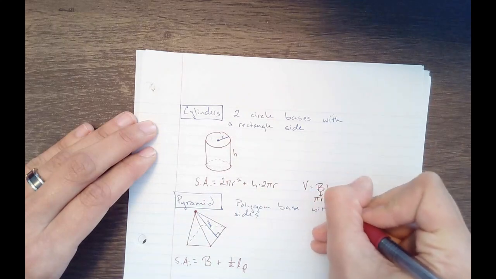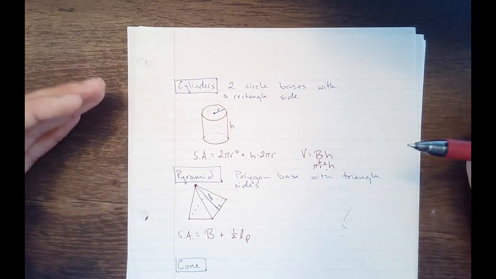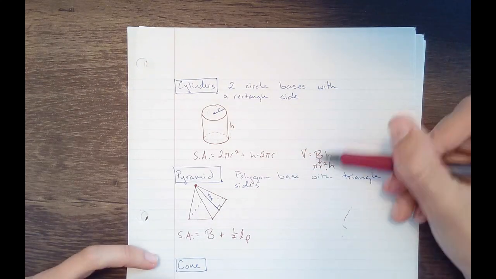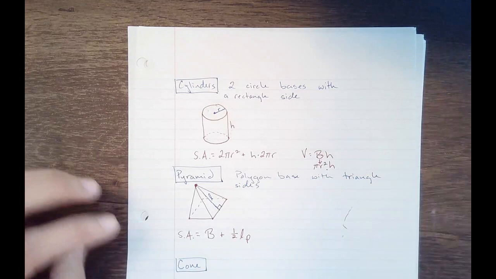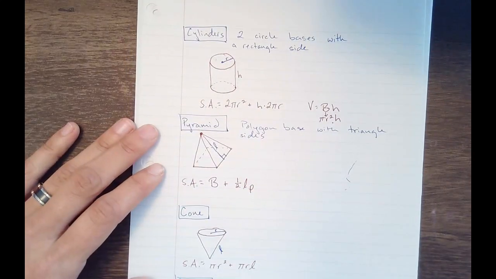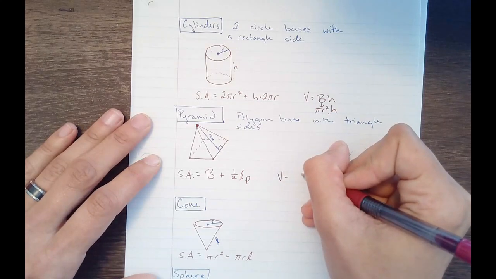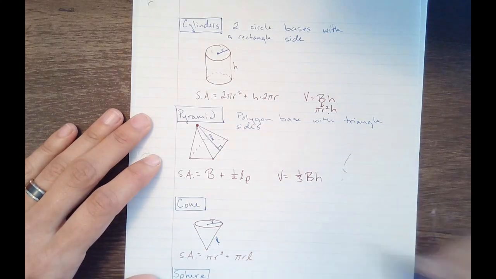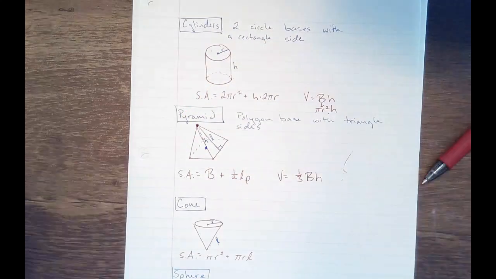For your pyramid, your volume is going to be 1/3 area of the base times the height, where the height is the distance from the top down to the middle. When we're looking at this shape, it's like if we took a string and started from this top point and went right through the middle of the shape and ended right here at the middle of the bottom. So it's just how tall it is. So it's going to be 1/3 area of the base, which remember the base is any polygon down here, times height.